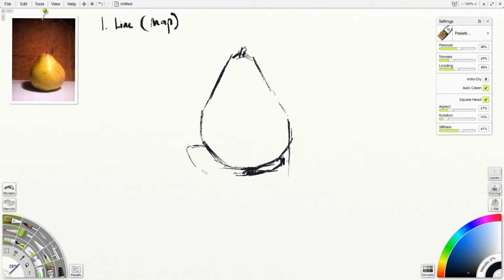Notice also, surprisingly, this shape right here is pretty flat. Sometimes I see a lot of young artists make shadows that look like this. It's not necessary. Just look closely at the shape that you see. Look at the angle and the angle. You could almost draw it with one or two marks, and that would be it. Also need to put in the horizon line, just where the background meets the table surface.